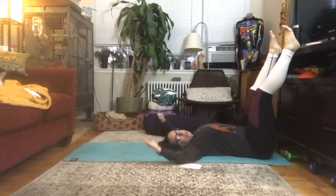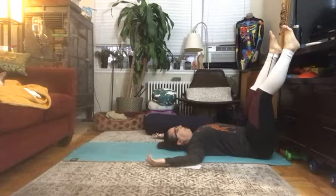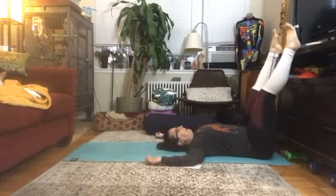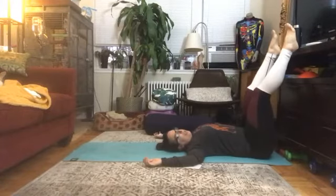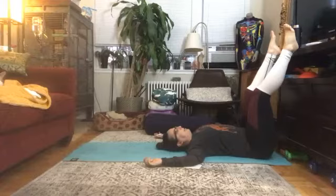If you want to get a nice little stretch of the chest, bring those arms up overhead, even taking a bend of the elbows, coming into a nice goalpost arm so you can feel a little stretch in the chest, maybe even in the biceps. Might take a little bit longer to find that comfortable position for yourself here. Just do your best to get there. You know we have plenty of time for this. This is one of our longer postures of the day.